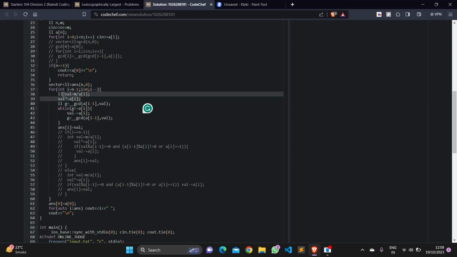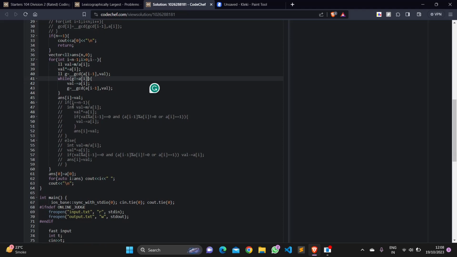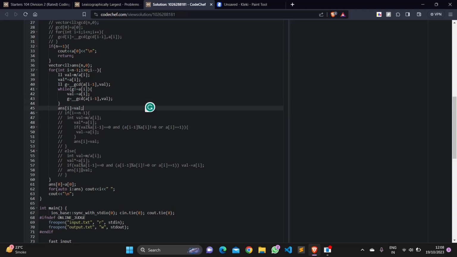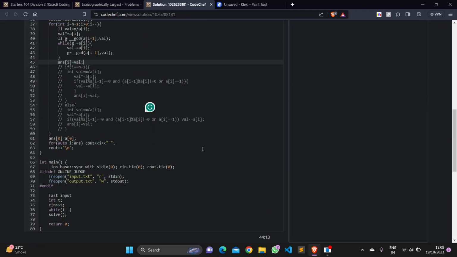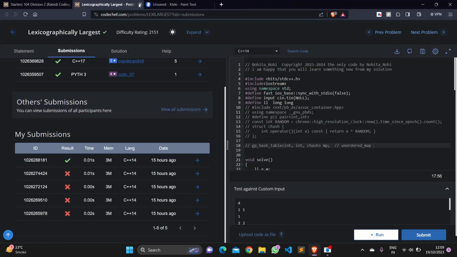This thing is doing that work that I am talking about. And what I am doing, I make the GCD of a of n minus 1 comma val and check, and I am decreasing the value of val until this condition is satisfied, and then I will replace my answer with val, and simply my answer of 0 will be equal to a of 0. So this will be our final answer for this problem.